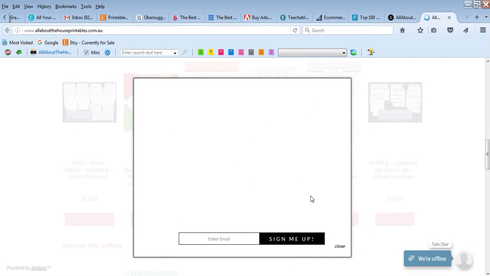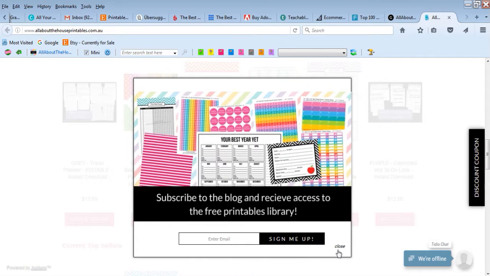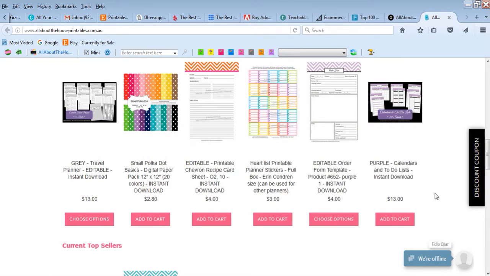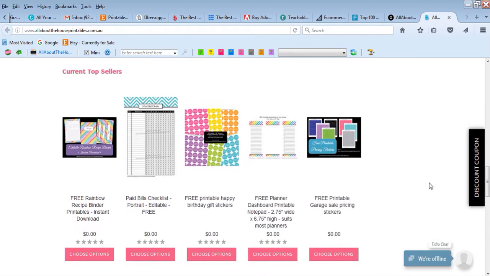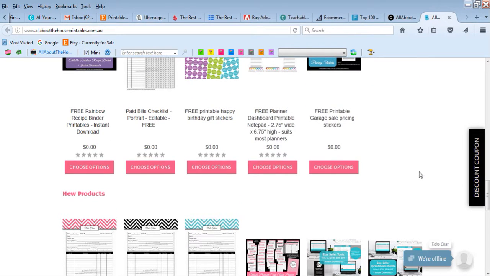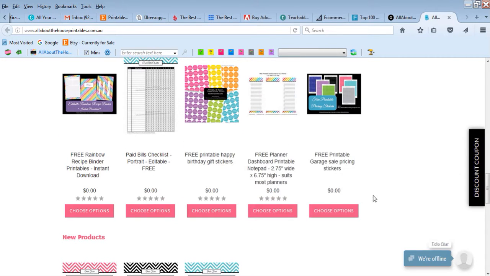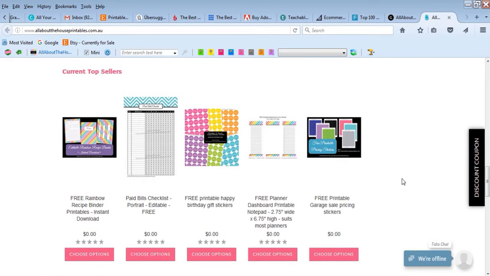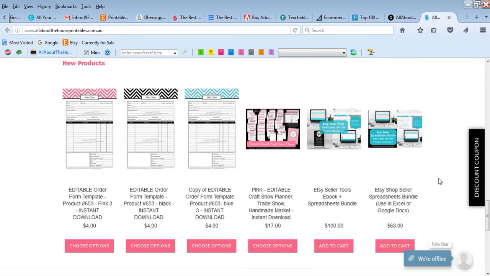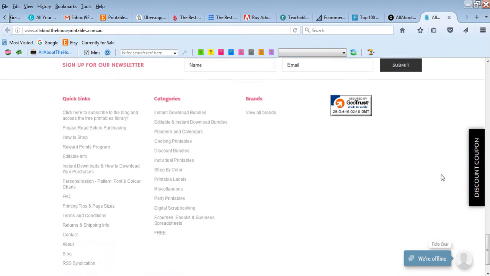You can add pop-ups, which is great, and then get subscribers. And this is just, I think, literally the basic shop layout, and then you can customize it with whatever colors that you want. People can rate your products. You can offer free downloads, which you can't do on Etsy because people will still have to pay like 20 cents or whatever the minimum listing fee is. But through my online shop, I can do freebies for people, and I can do instant downloads through BigCommerce.